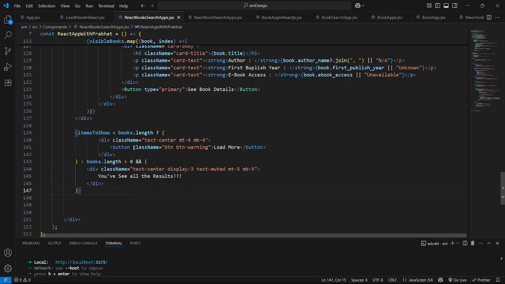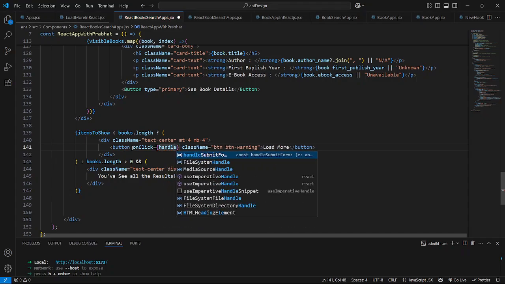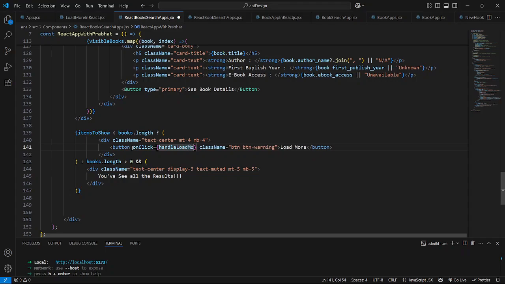So on click of this button, we will say here on click, we have to define here one method also, so that every time we will show here 10 more new data. So we will just say here handle load more.